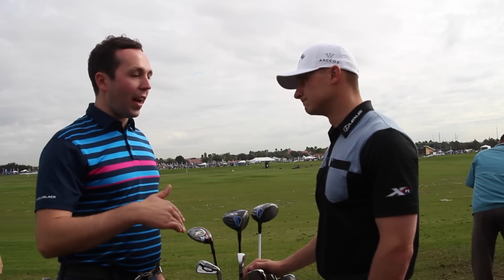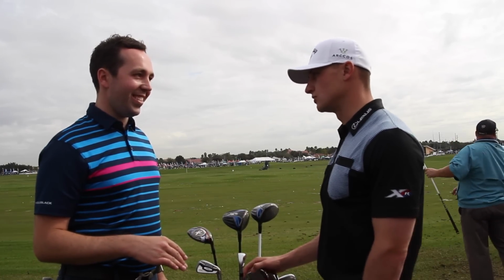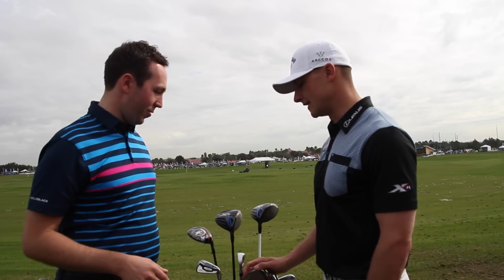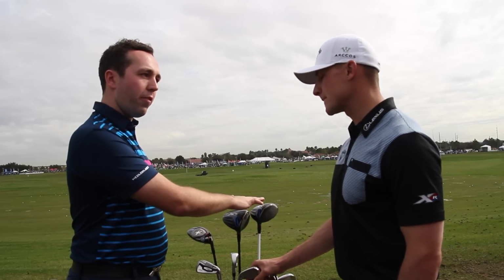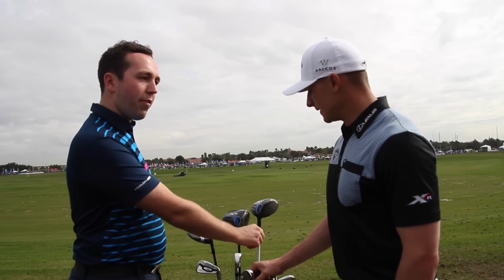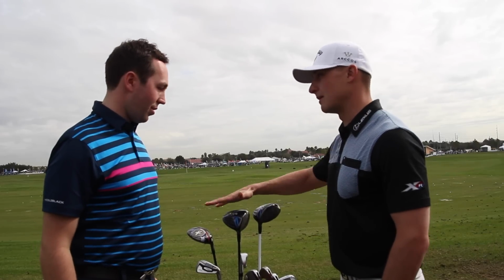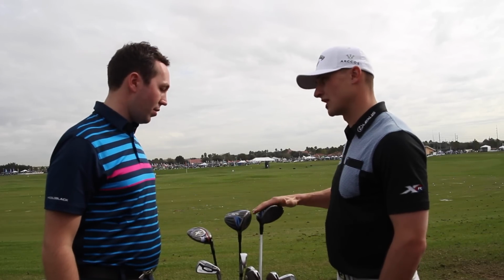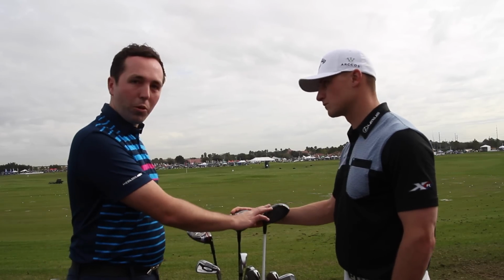Is there ever a shaft that you've actually gotten that's too stiff? Yeah, they've made some prototypes that have been too stiff, mostly in the driver. I've messed around with the 4X. As it gets longer, does the shaft go stiffer as well? Because you have to stiffen it even more when it goes longer. See, the deal with the competition driver is it's actually softer than my play driver. I'm trying to get it to kick up in the air a little bit. Okay, we'll come back in a sec, actually, because that's the one that we want to see.